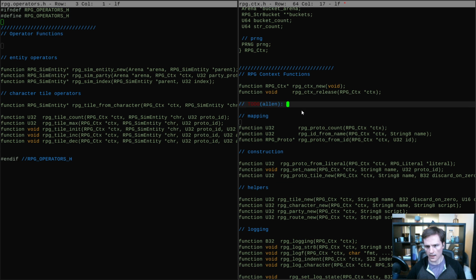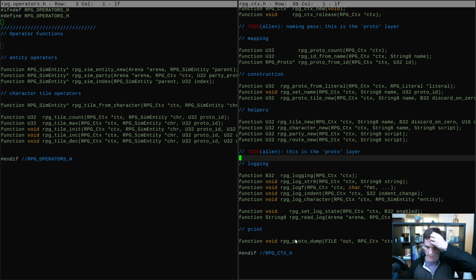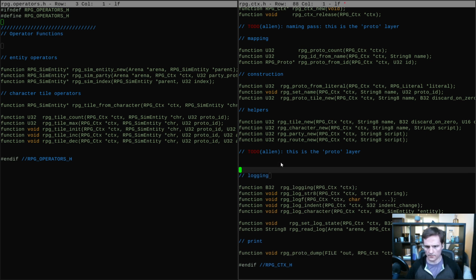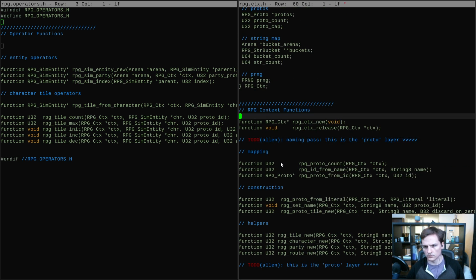And naming pass. This is the proto layer. Logging, print, yeah, this just needs a cleanup. Okay.